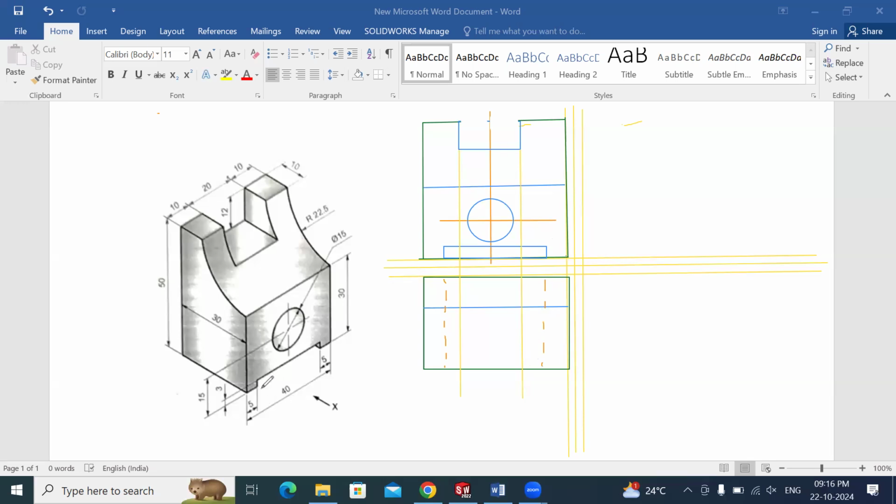Firstly, for this slot of the base, then for the whole circular hole. Similarly, take projection from this circle, draw hidden line. Similarly, from this end also, draw hidden line.